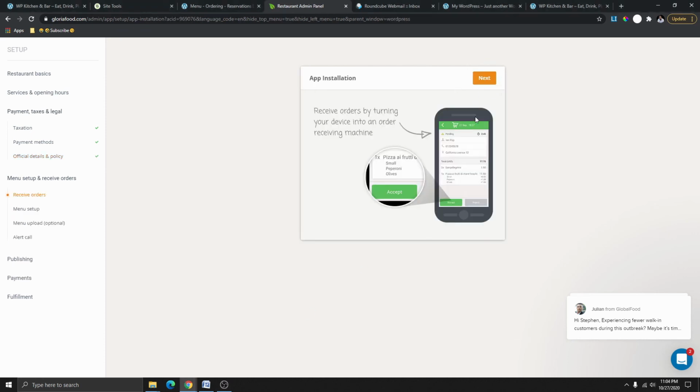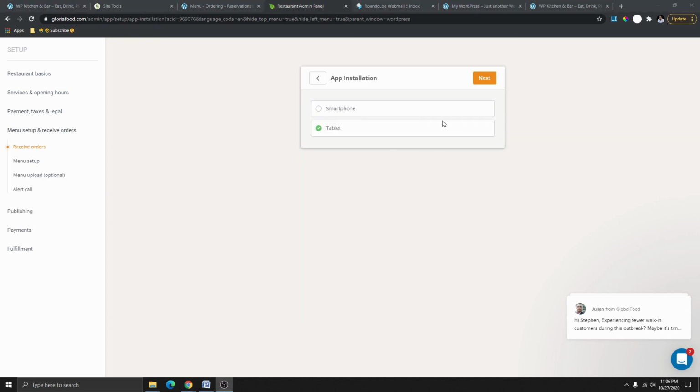And then this option here is to get the mobile app, so that when you download the app, when a customer places the order online, you have the option to accept the order or reject the order. So the order will not go through until you accept it. Just like this, you're going to have a little button like this. You can accept it or you can reject the order, and then the order will not go through. Okay, so I'm going to click on next.